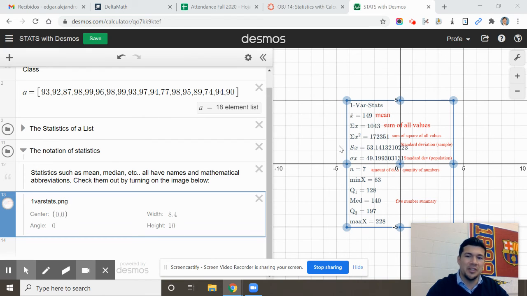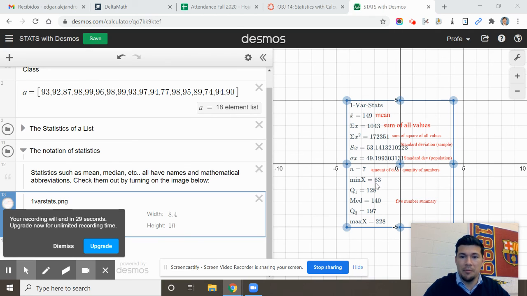Now, this is not, by the way, representative of the list that I have of the 18 grades. Then it even gives you, hey, what if you took each value, squared it, and added them up? Like you really need that. Actually, that's a step in finding standard deviation by hand. Then it gives you the standard deviation of a sample, and the standard deviation of a population. There's a slight difference between those. You'll notice that those numbers are similar. It tells you n equals 7. That means I had 7 pieces of data in this set. It gives you the minimum value, Q1, median, Q3, and the max. In other words, it ends up giving you the 5-number summary.